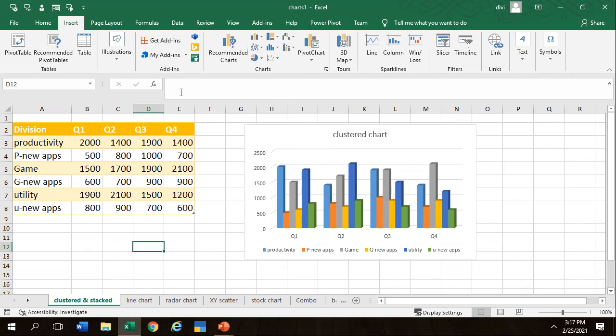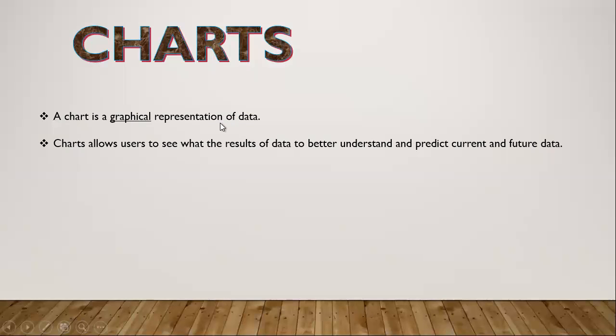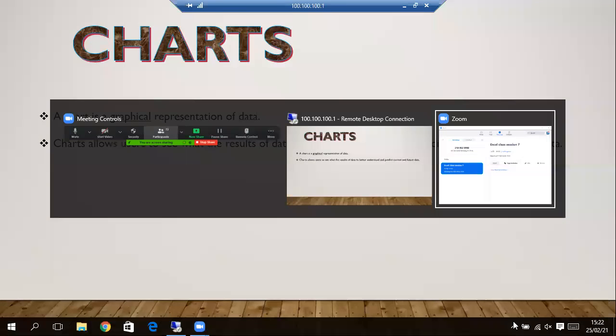The main concept in Excel that we use much is charts. Why do we need a chart? A chart is a form for when you are going to present any data. It should be a graphical presentation. You can use this chart format. For example, if you are going to present any data, forecasting, or present your company data by forecasting, you should present it graphically. So you can go by this method. A chart is nothing but the data which you are going to present. Okay. Just a second.